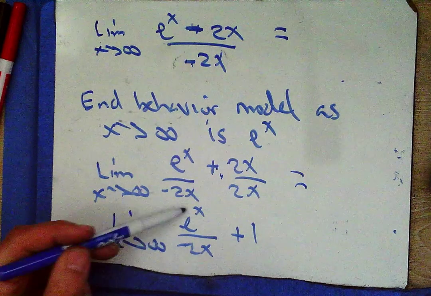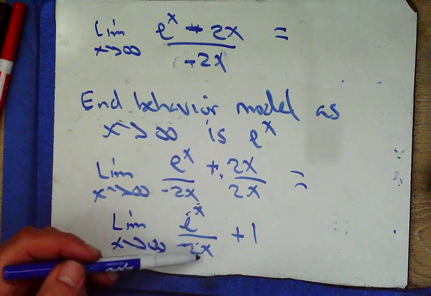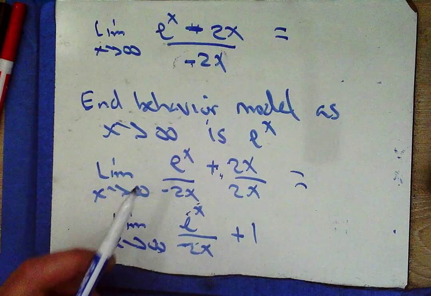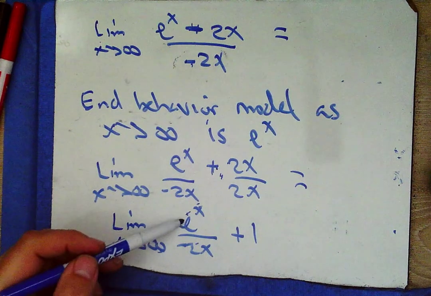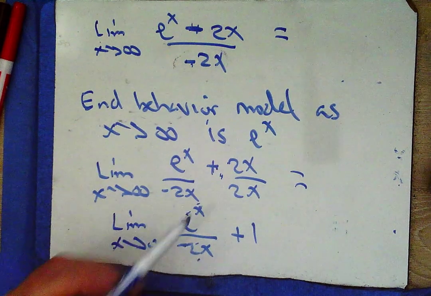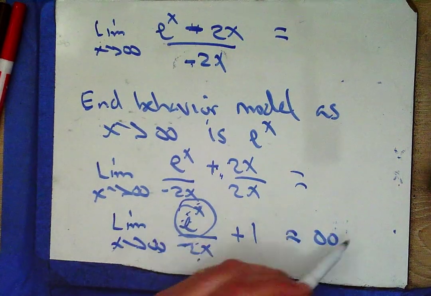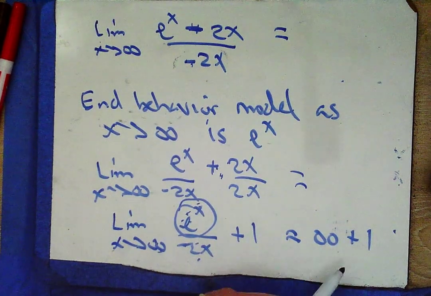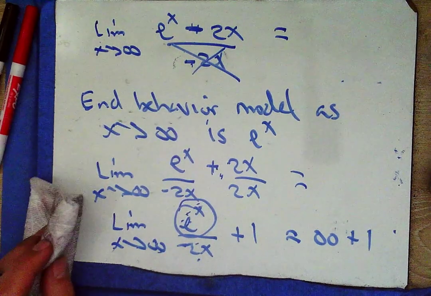Well, now what happens when I plug infinity in? If I plug infinity in, I have e to the infinity over negative 2 times infinity. And you say, well, that's infinity over infinity, I don't know what that is. Yes, but let's not put infinity in. Let's only put 100 in. This is 10 to the 43rd, and this is negative 200. So I'm sorry, this thing is blasting up to infinity. And so what this is really, effectively, is infinity plus 1. Infinity plus 1 is not 1. I did not guess correctly. This is not my end behavior model as x heads towards infinity. Okay? All right. So let's go in the other direction.